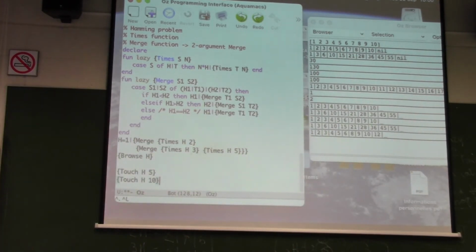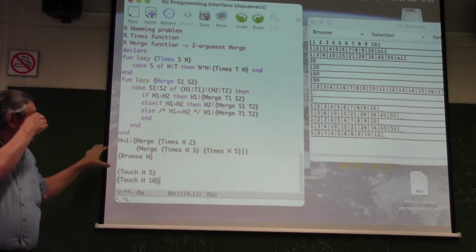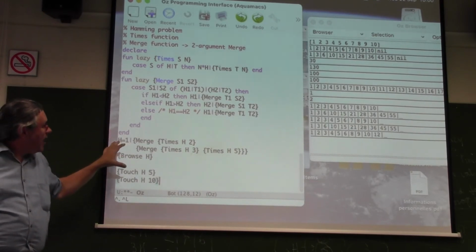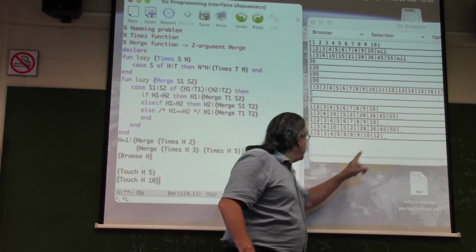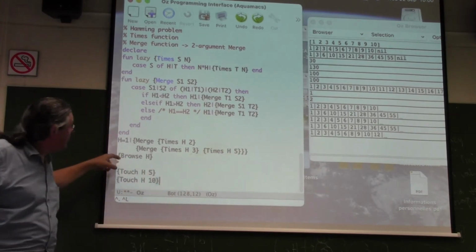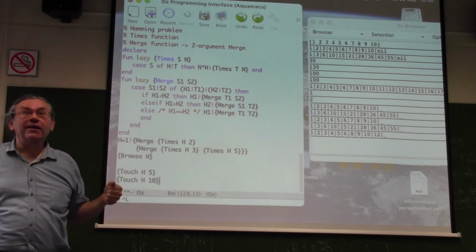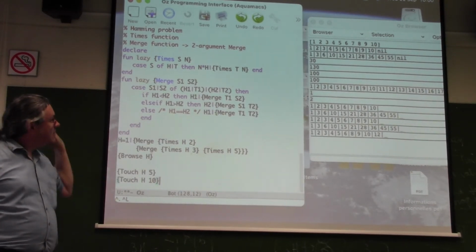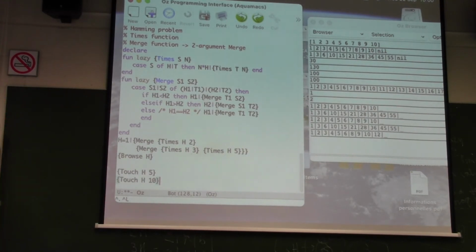Now the nice thing is that this program is incredibly efficient. Because it's only using as much memory as you need for this, and there will be 5 lazy suspensions at the ends of these streams, and you will only create as much of the stream as you need, and no more.